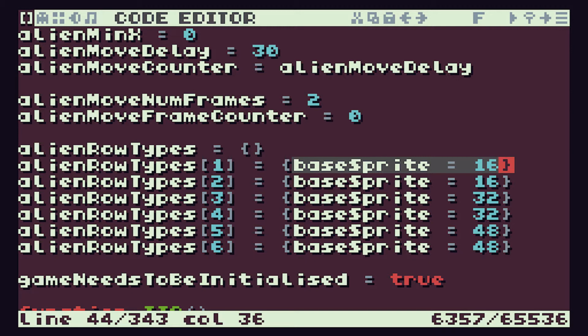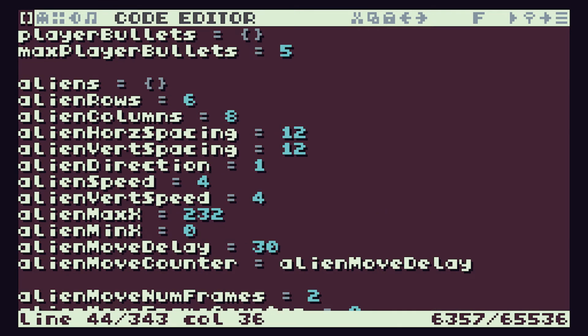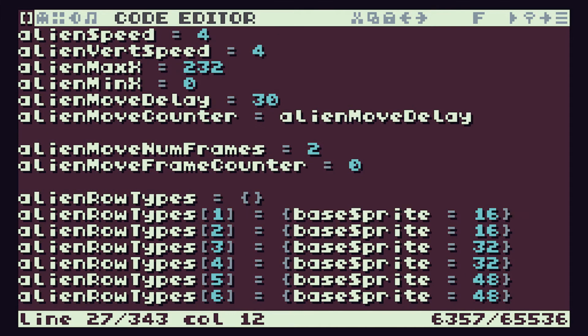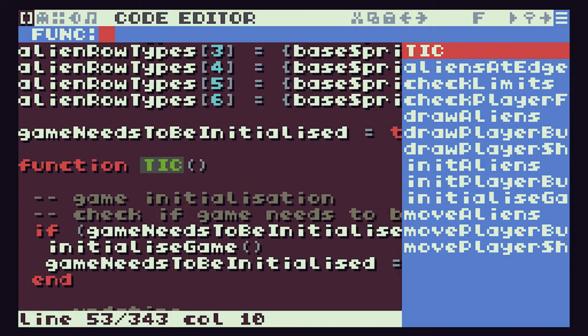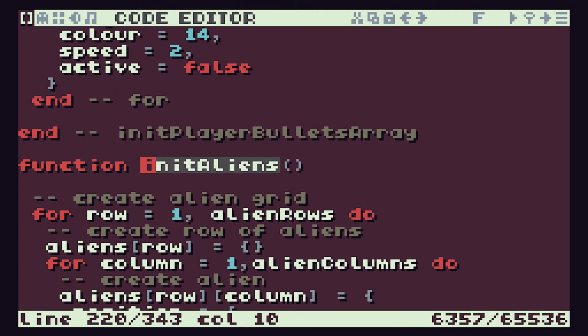So this alien row types array then has the information about which sprites are going to go in which row, but we really want to have that information stored in each of the actual alien objects themselves. So remember, we have our aliens array, which we initialize in one of our functions. So that initialization function should really then transfer the sprite information into each of the individual aliens.